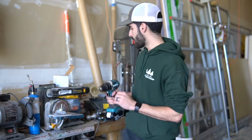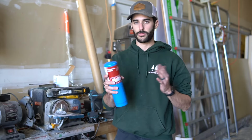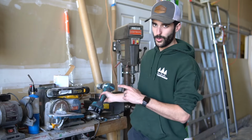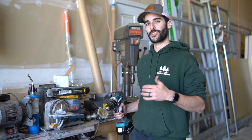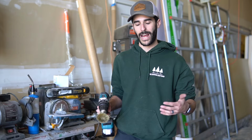Put that on your drill, and then you'll take the drill and a blowtorch, just your regular everyday blowtorch, nothing fancy. You'll heat the metal with the torch, and while you heat it, you'll just brush the drill back and forth. Somehow, through science, I don't exactly know how, it transfers the coloring of the brass to the steel, and it gives you that really nice brushed brass look.